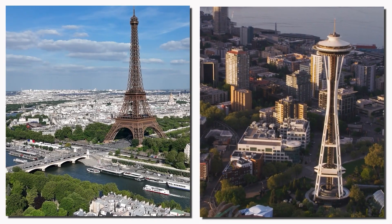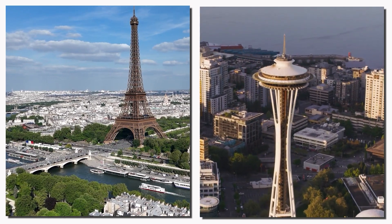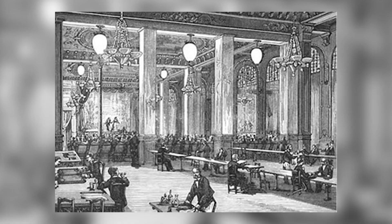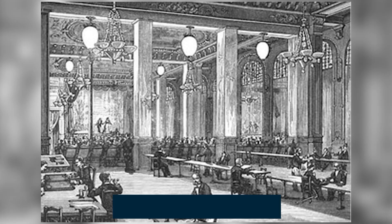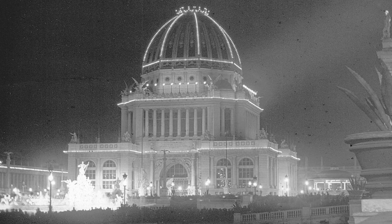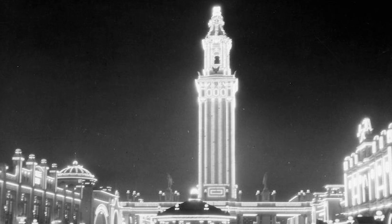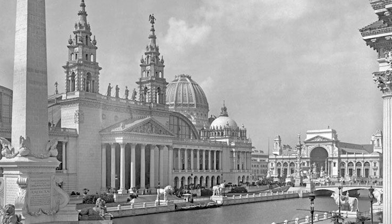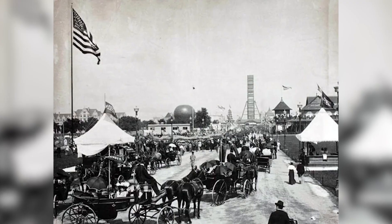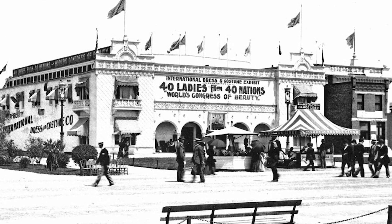When you think of the Eiffel Tower or the Seattle Space Needle, you probably don't picture a trade show. But both of these global landmarks were born from the same origin: the World Expo. Back in 1893, when the U.S. introduced the world to electric lighting, they didn't just hand out a few bulbs. They built the White City — a glowing, man-made wonderland powered entirely by electricity, featuring canals, neoclassical architecture, and a giant Ferris wheel. This was a blueprint for the modern city, and it reshaped Chicago's future forever.